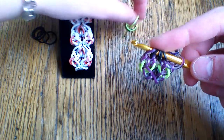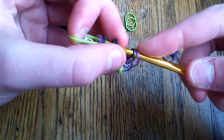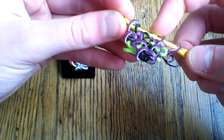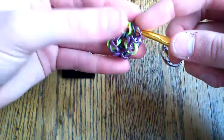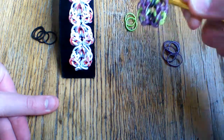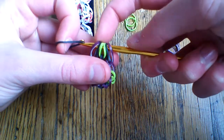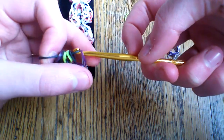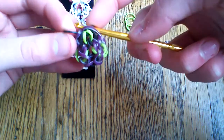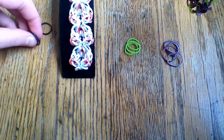Lastly, take a green and pull it through these center two black bands, then lift the outer two since you pulled it through the first four. Now you should have something like this — two purple, two black, and two green. To start your new section, take a black band and simply pull it through all of those bands onto the one. Continue doing that until it is long enough for your wrist.